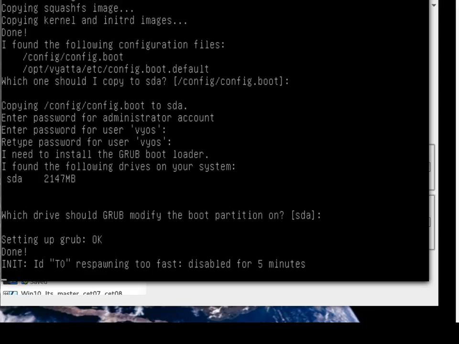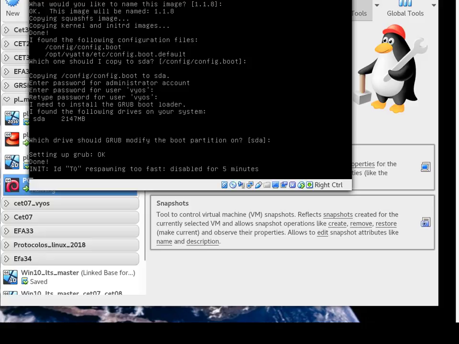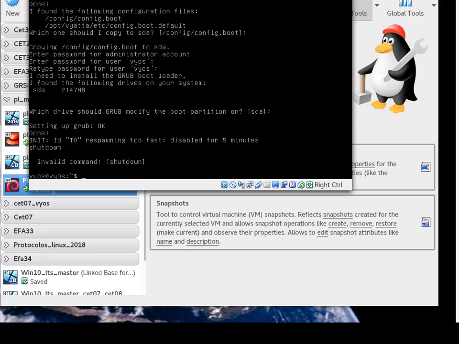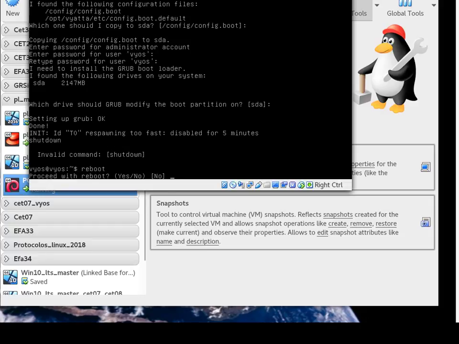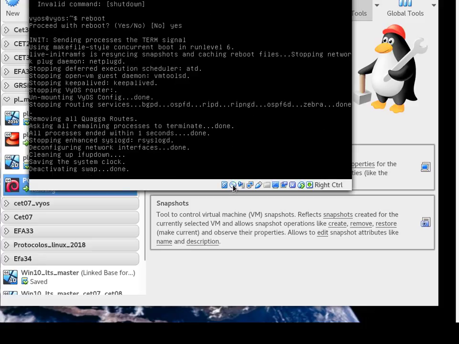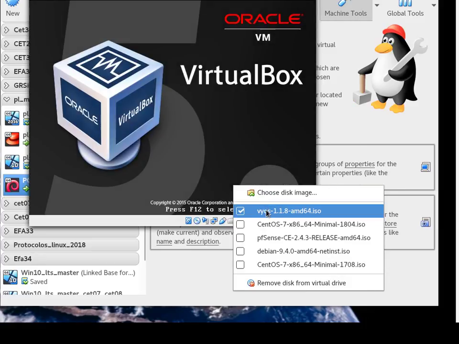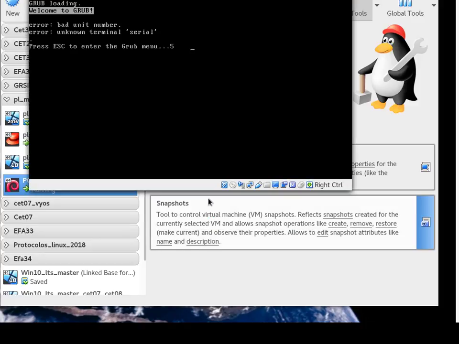After installing, you can shut down, for instance, and reboot. After doing a reboot, you say yes, and this is also a tricky part. When you are rebooting, try to remove the disk from VirtualBox, or it will start the installation again.